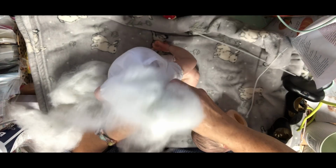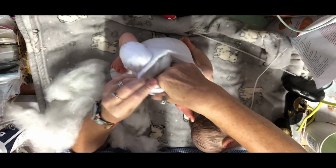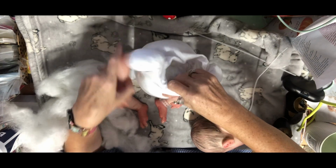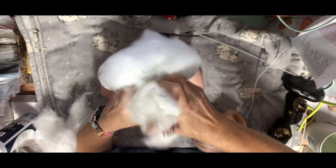Break all the stuffing up so it's not all in, you know, before it had sort of gone into big wadges and I didn't like that. We'll have him so he can sit really if we want to. I mean, he's too small to be sitting, but with him being so red, he's too little to be sitting, I think. And he's got his little foot thing on, so.